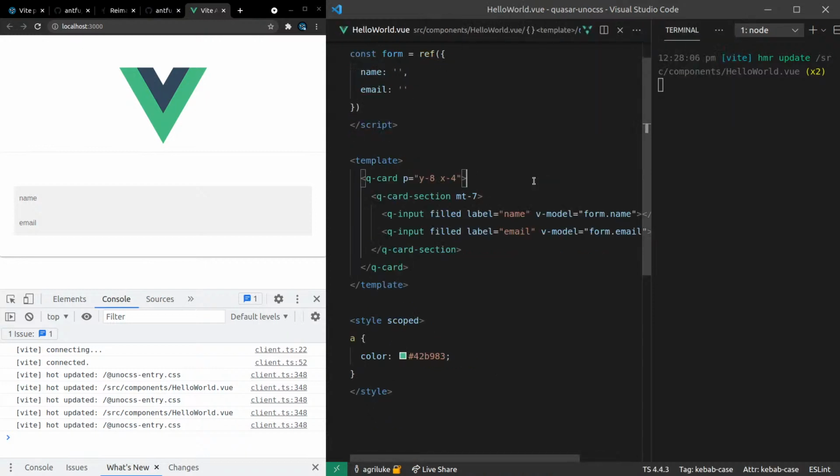And you know what? Maybe I'll actually save this project and whack it onto GitHub so that we can all contribute to it and see if we can create a really nice setup for using Quasar with UnoCSS. I reckon that'd be really cool. All right, so I'm going to turn this into a GitHub project, and I will post that in the comments of this video.